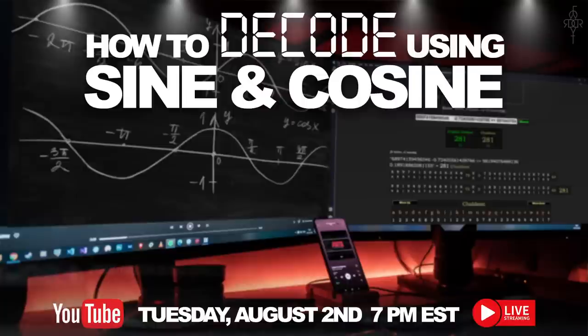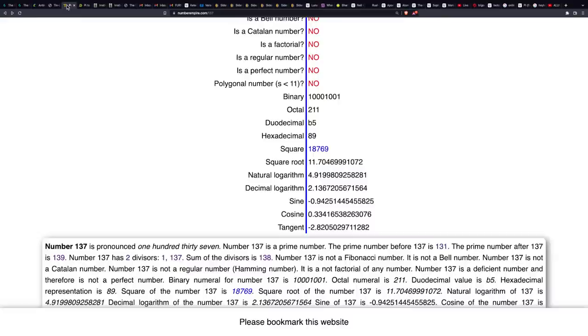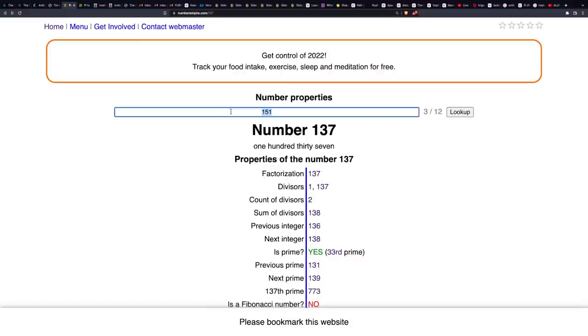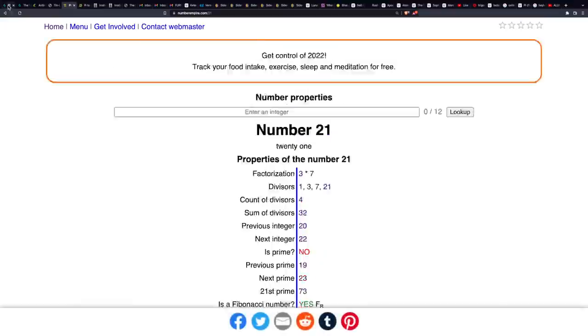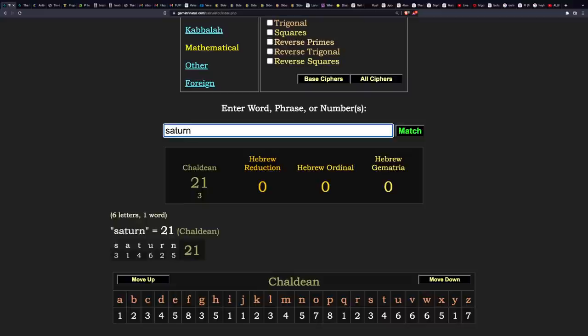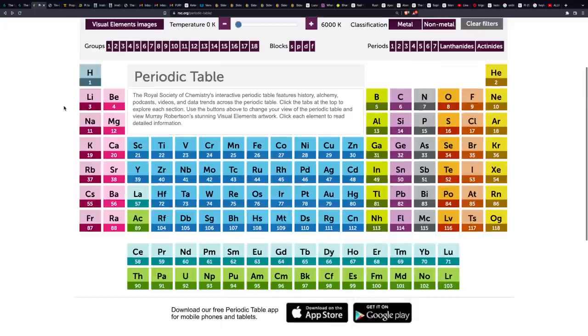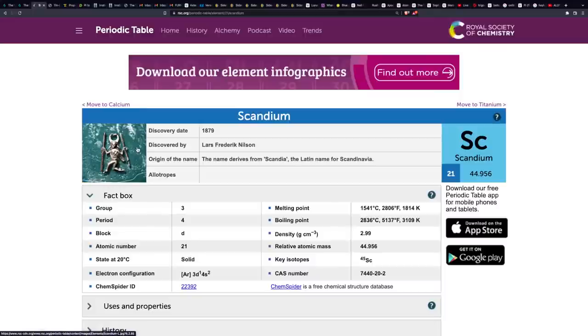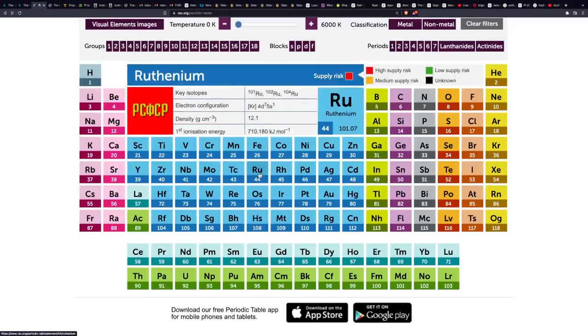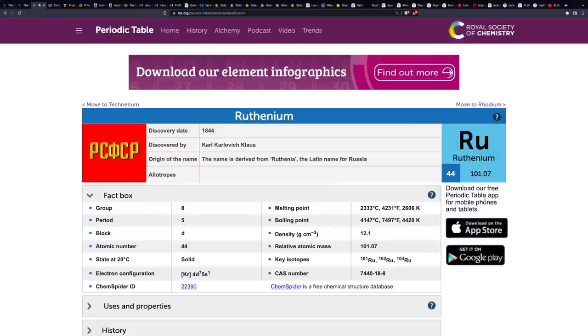All right, ladies and gentlemen, let's go with maybe one more example. Let's try the number 21. 21 is a very big number because it's tied to Saturn. Saturn's 21. It's also tied to Zeus. Zeus is 21. It's also tied to the word love. When you go to the periodic table and you look at the number 21, you're going to find it with scandium right here. And this is a big teller of all things, the 44/45. 44 is gold currency. 44 is going to go to the 101 right here, which is going to be the portal and going to be tied to the 26 prime number.